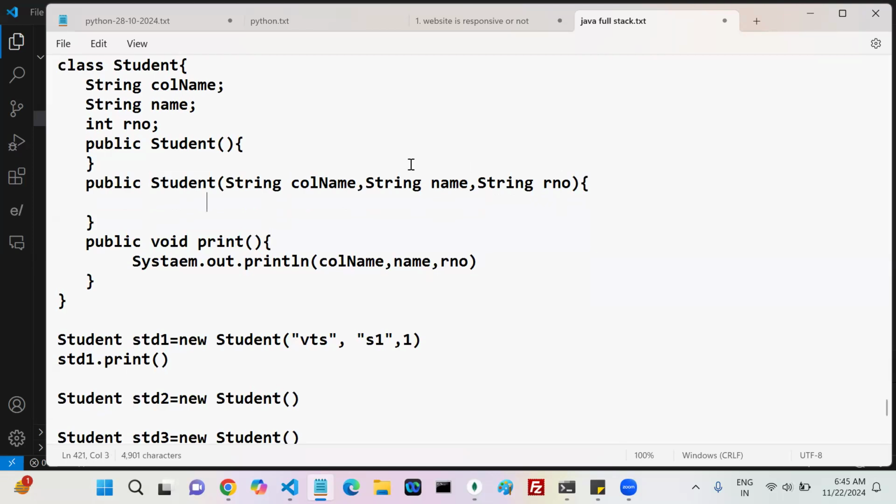This data is local. Everyone knows local variables are the parameters or the variables which you defined in the block. Those come under local variables, or not? Yes or no? So can I use a local variable outside directly? No. But you want it outside, right? I'm not able to use this college name, roll number directly outside.